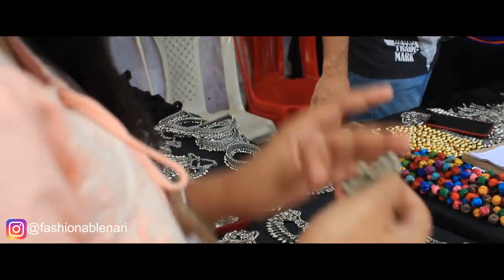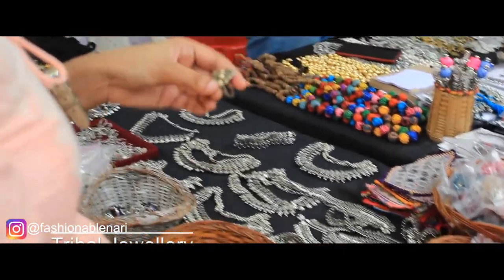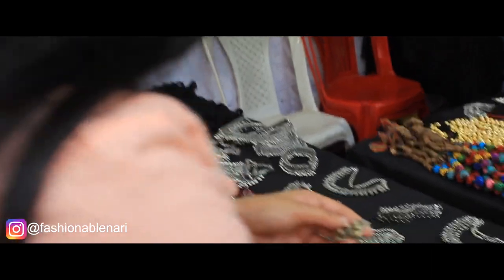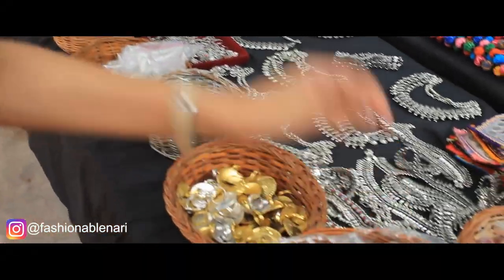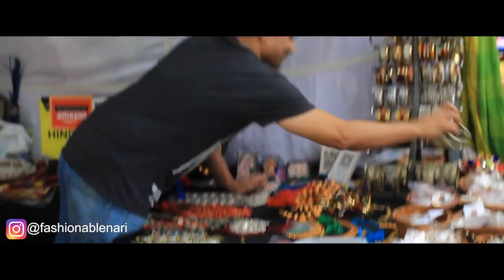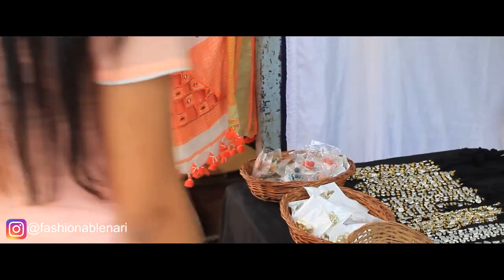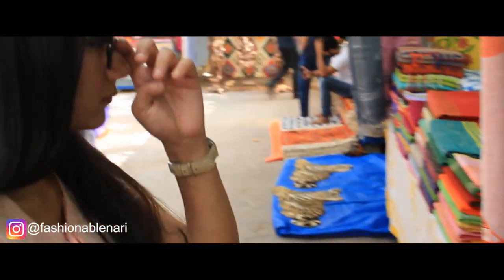If you are looking for handcrafted silver jewelry, different designs of Indian silver jewelry, contemporary or vintage, this place is for you. Including the tribal jewelries of India, each piece looks handcrafted with care, and some pieces are decorated with colorful stones as well. If you follow That Boho Girl, she shared her silver jewelry collection a few weeks back, and I saw some very unique pieces that she owned.